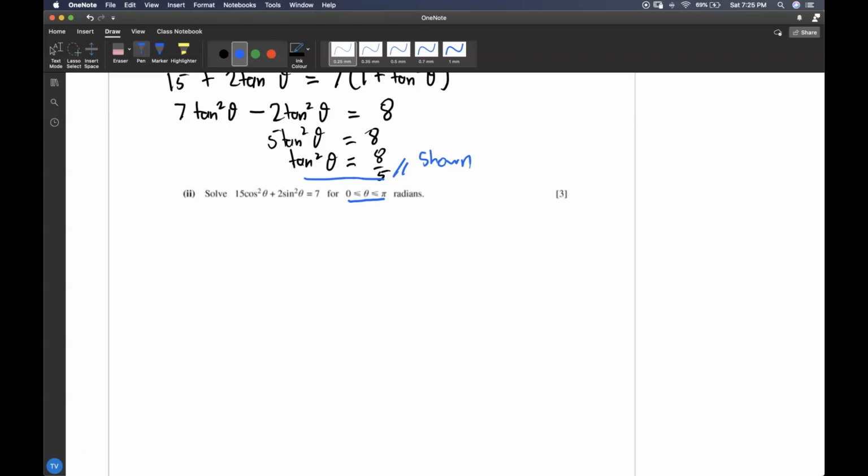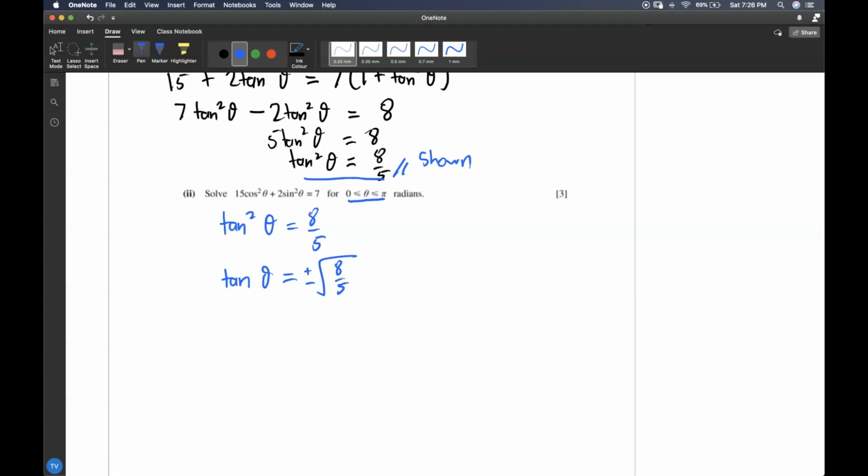So instead of trying to solve this again, let's make it a lot simpler and just use this. Because we know that this equals this, we can use this to solve because it's a lot simpler. Okay, first step. Tangent squared theta, I need to change it to become at least tangent theta, so square root it on the other side, so you'll get a plus and minus.